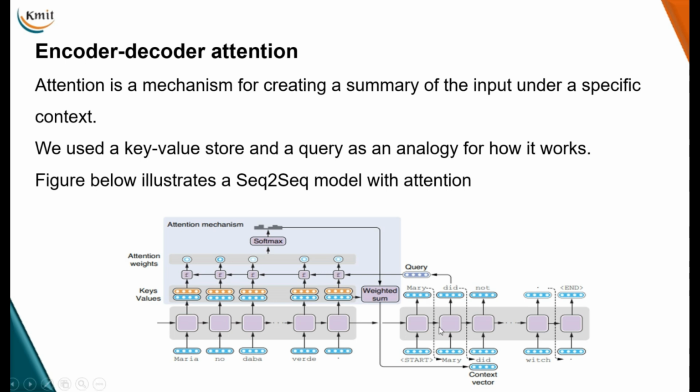So the figure here illustrates how we implement this attention mechanism into the sequence to sequence model. The earlier sequence to sequence model consists only of the basic encoder model and the decoder model. But as you can see here, we've attached some extra components to the encoder model because I don't want to generate the fixed vector representation, but I want a context dependent summary. This example is all about language translation. I'm trying to translate these words Maria, no, Baba, Verde into some other language.